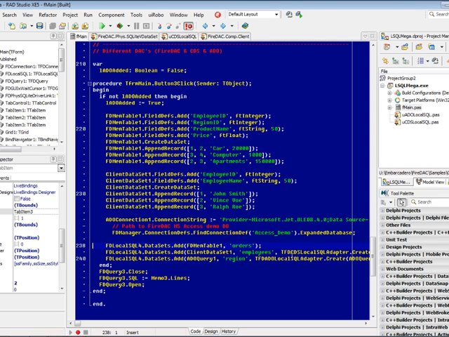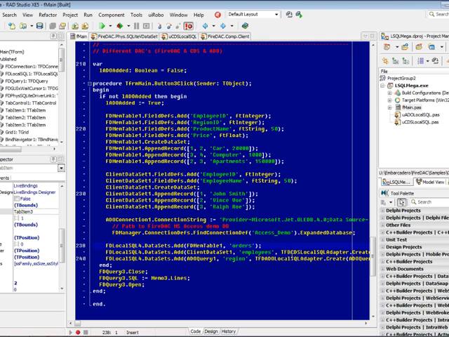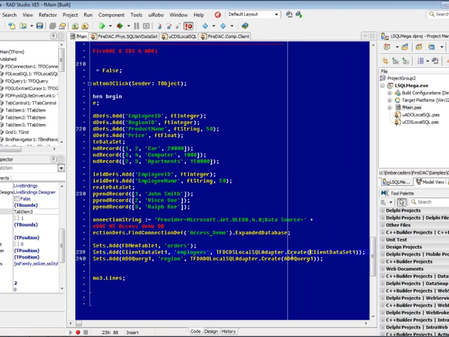In order to use all the power of local SQL engine, I need to register the dataset components, and I'm adding them to the local SQL components and assign names for them. Then the names will be used to address the proper datasets from inside the local SQL engine.